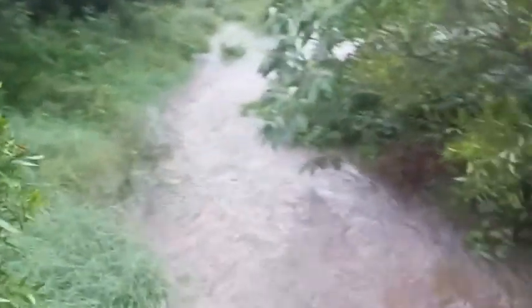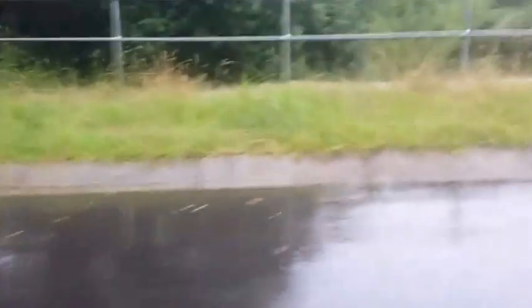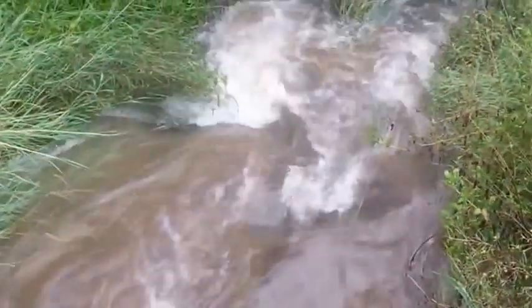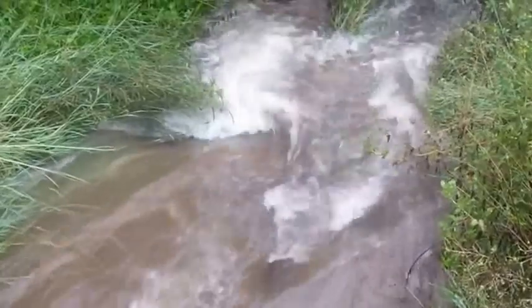Flowing pretty nicely. This morning it wasn't going through the second lot of channels here. There's 4 under here. It was only going through the first 2, which it normally flows through, even when it's running really low. We'll go over to this side and we'll have a look at the outlet. Flowing really nicely, and you can see here it's flowing out this side of the pipes as well, which it wasn't earlier today.